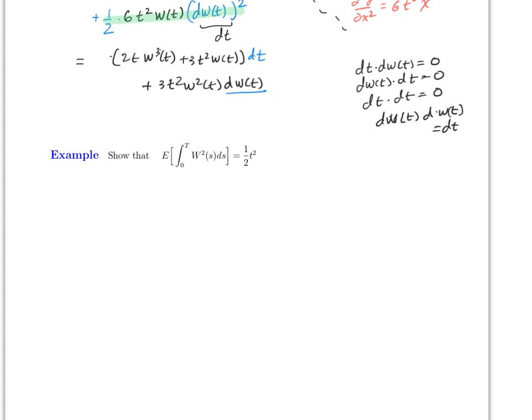All right, let's look at the next example, which doesn't look like you had to use Ito's formula at all, but you will see right now that it's going to be fundamental to solving this problem. You also have to use the result of other homework problems to do this one. So we'll try to do everything at once here.